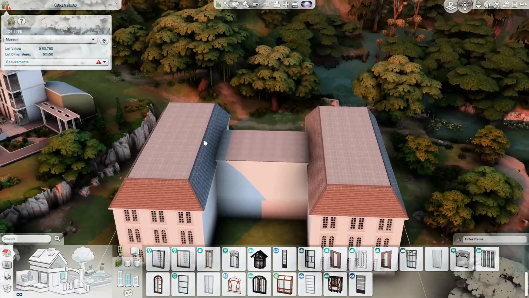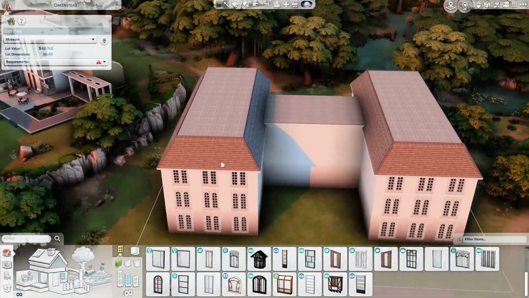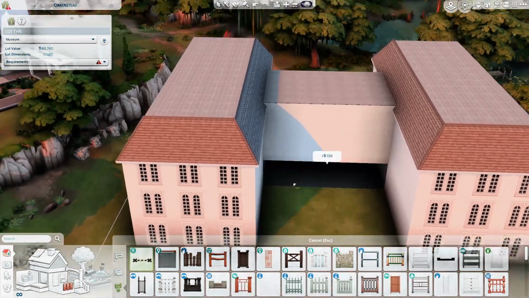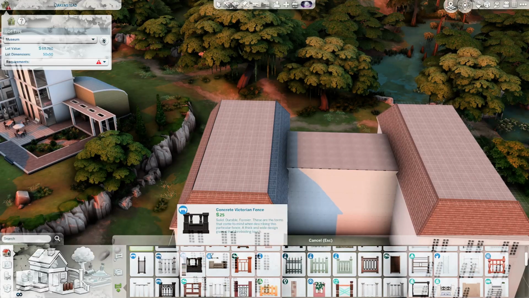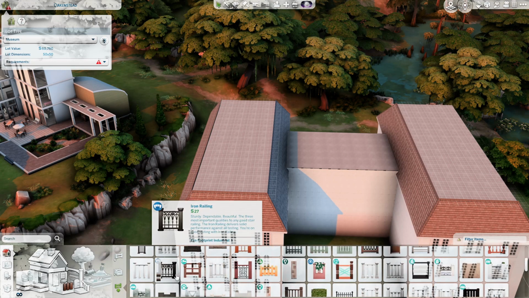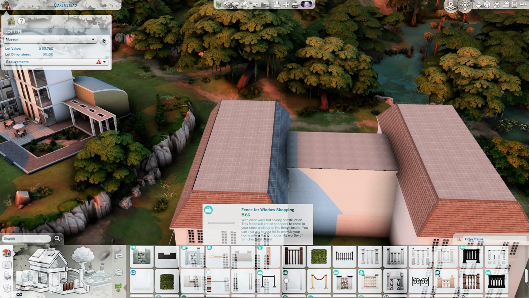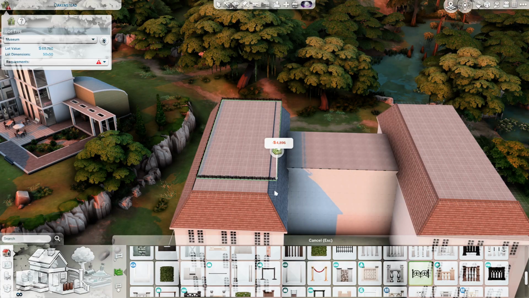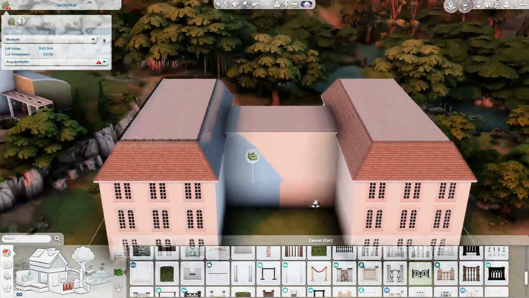Should also figure out the roof up here, and then these roofs I might put fencing around, like the metal iron rod fencing. This could work from Vampire Pack. Ooh, this is what I'm looking for. See, that just looks so cute up there.